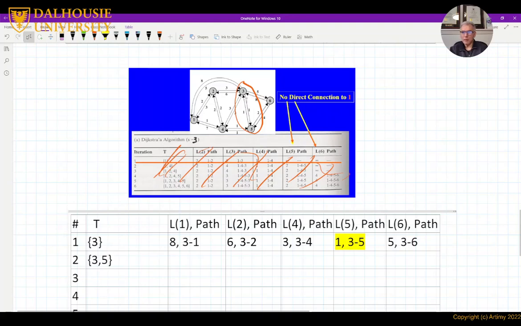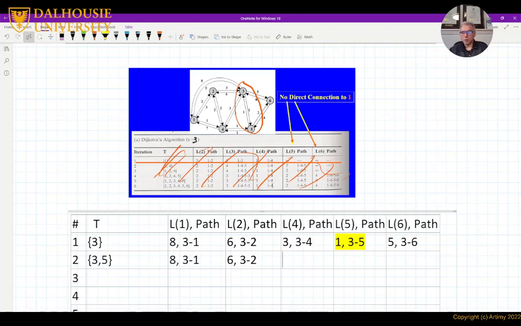But if I go from 3 to 5, I cannot reach 1. There is no connection between 5 and 1, so I cannot change this part. How about 2? I can reach 2 directly with a cost of 6, but 5 does not give me a better connection to 2 because it's not connected directly to it. So this part does not change.